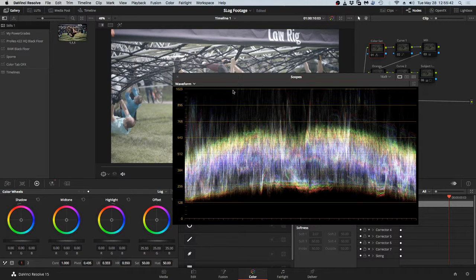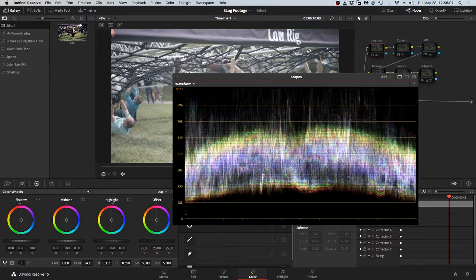You can see up here right away, there's some information that's been chopped off. So some highlights up in the rigging maybe has been overexposed, but it's extremely minimal. And actually, we could look for a way to recover some of that. So I'll do that as well.